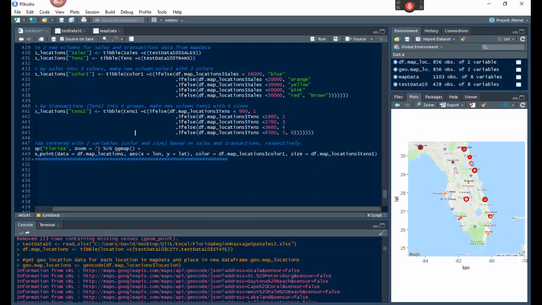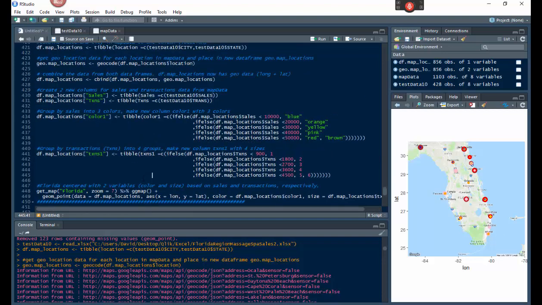The one that takes the longest, by the way, is going to be this one right here, where you're building up the geocode for all of your locations. That takes a while and has to go through each and every city. You can see it down here what it does when it does that. It goes through, and you can see right here Ocala, St. Petersburg, Daytona, Cape Coral, and it can take you 5 minutes depending on how many locations you have. Okay, but that's basically what the code is.